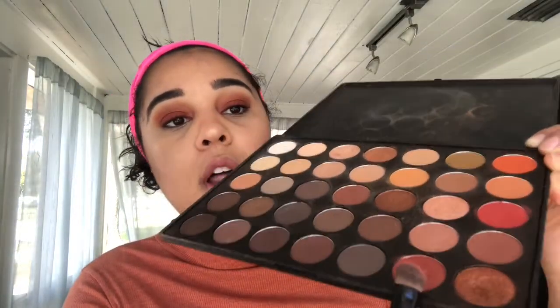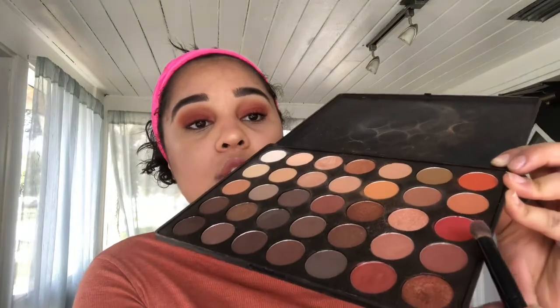I'm going to take a shimmery color. Shimmeries can be a little scary. Just venture out, people. So we're gonna take this red shimmery color. It is basically the same color as this red that we used. So we're only gonna put it where we put that dark red. I'm gonna use my mirror for this one because I want this to turn out well. So we're just gonna put it down on the lid, just like that.